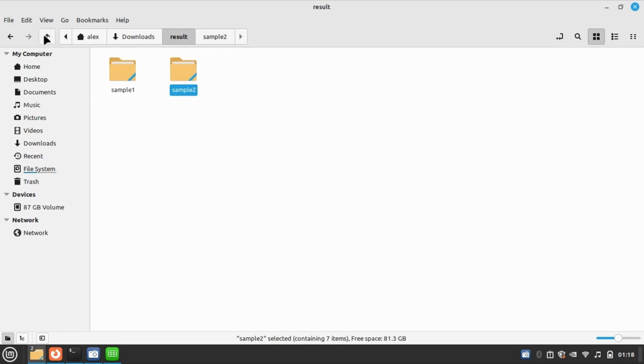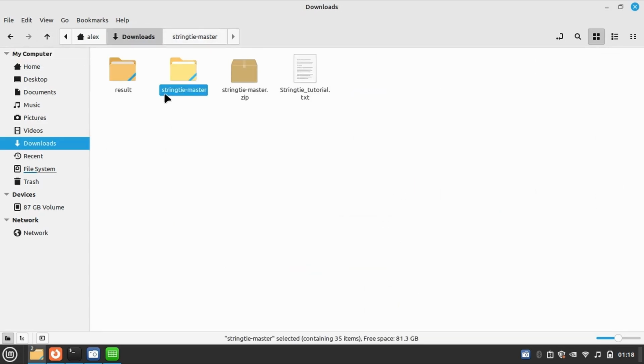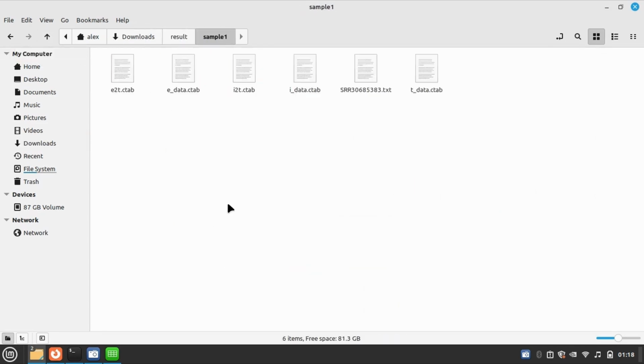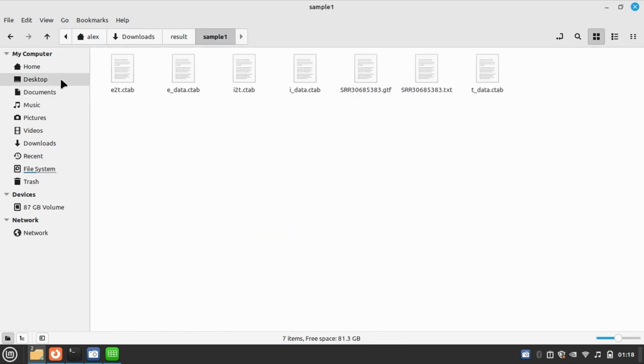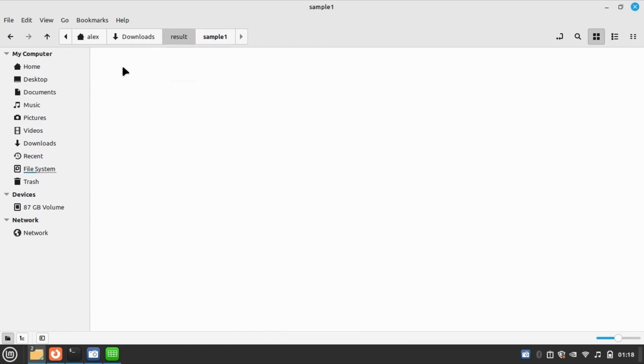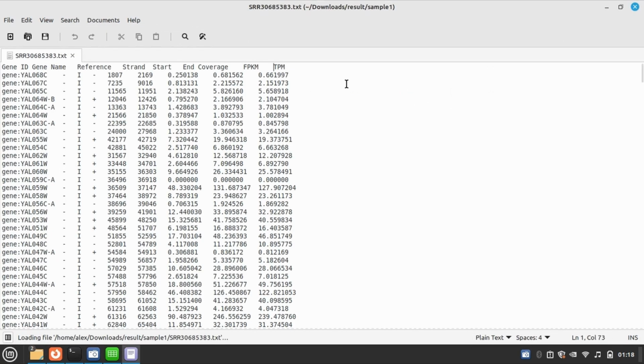So here, I missed one, this one, just cut it. It is the sample 83. Okay, so all is done. So you can see you can get the FPKM and TPM value from here.